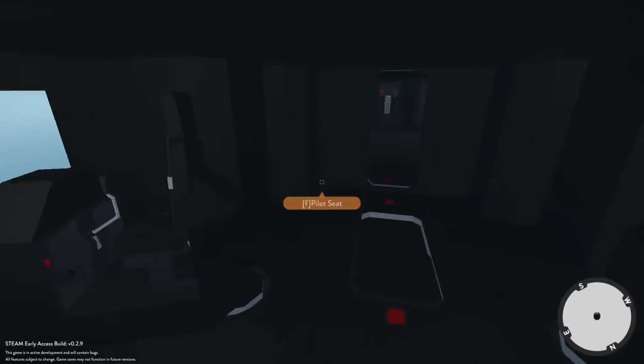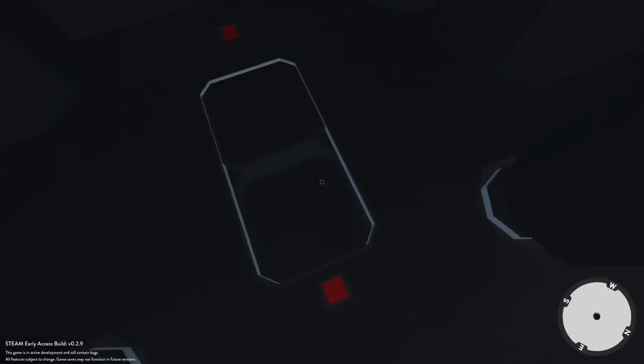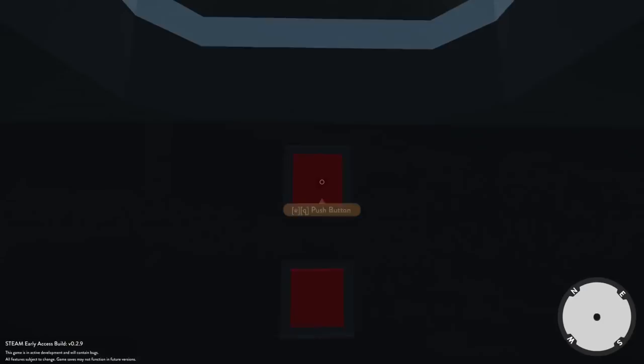Where does this go? Okay, so there's another compartment down here. Push button. Oh, ramps. Oh, crud. There's ramps in here?